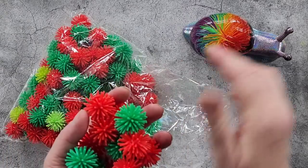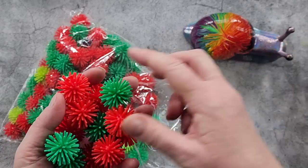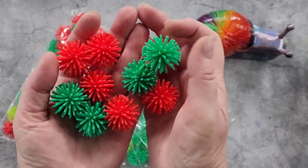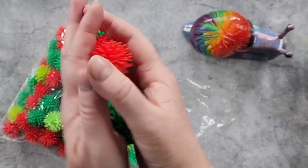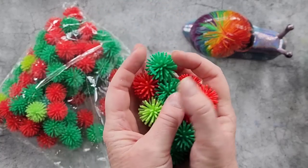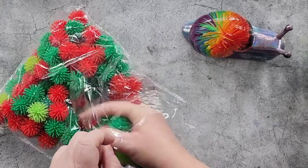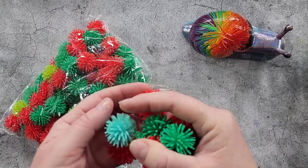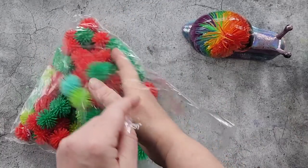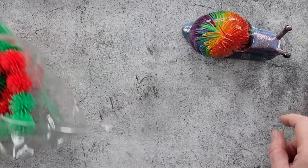These aren't so long. These ones are really long, I don't know what you call those, bristly things. These are only short ones. Wow, I'm dropping them everywhere. I'm actually going to put these in some frogs, so stay tuned for that. There's only three colors, I think. No, there's four. I've been using these in other projects, but there we go. I will see if I can find the link for these bigger balls.